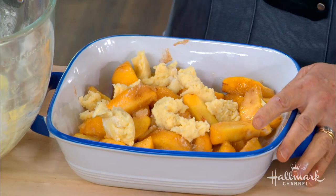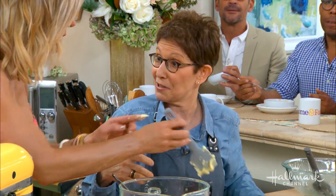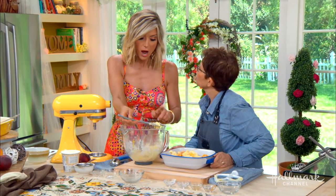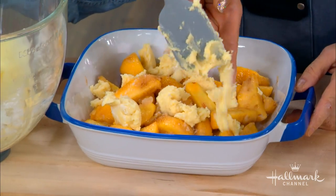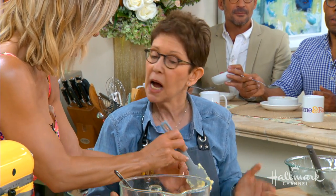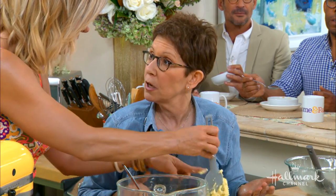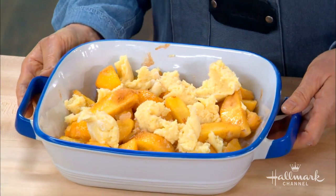Now as a pastry chef, I know butter is very controversial. Not in my world. When you're baking, do you use butter with salt or without salt? I use unsalted butter because I can control the salt. I don't know how much salt the manufacturers are putting into the salted butter. So I like to control it. Is there a specific butter you like? Well, am I allowed to say? You can tell me off camera.